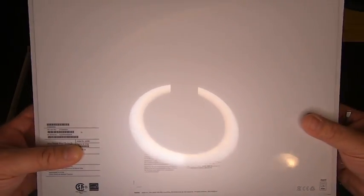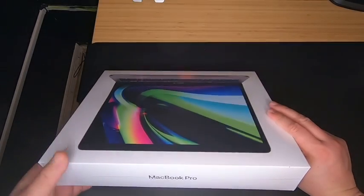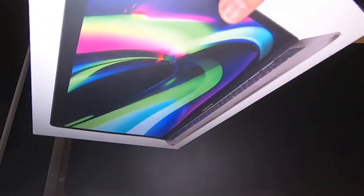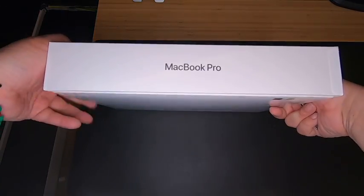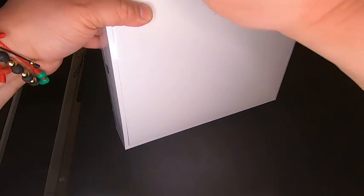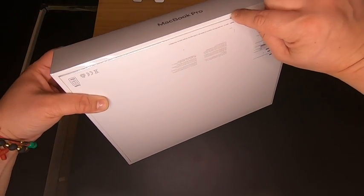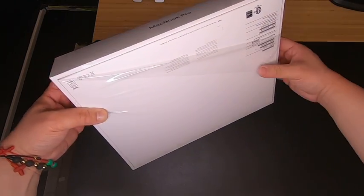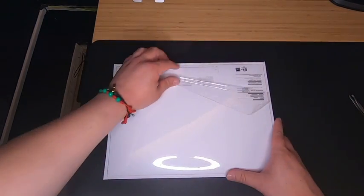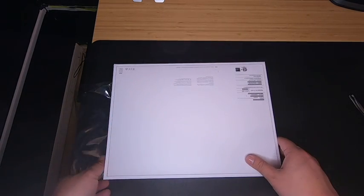So this is a 13-inch model. This is the one with the M1 chip, which is the first MacBook Pro with Apple's own chip, which is not the Intel-based chip. Just kind of show what's inside. And again, I hope you guys enjoy the video. Like I said, better late than never.